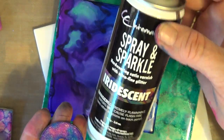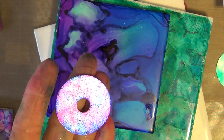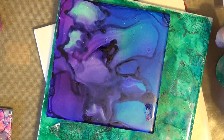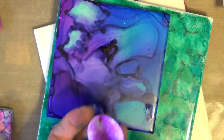This stuff is amazing — I almost want to eat this stuff, but please don't eat it. There is our spray and sparkle on top of a washer. Add a black cord to that, or add a flower in the middle of it — amazing. Here's some metal tags that I've done — fun little metal tags. You can stamp a greeting on that and put it on a gift card.